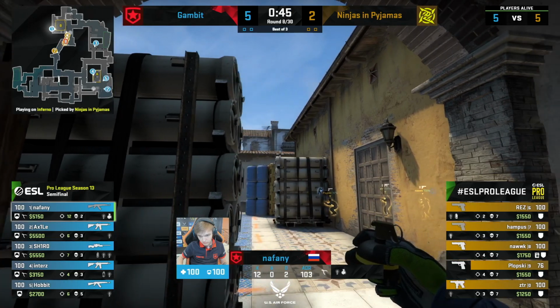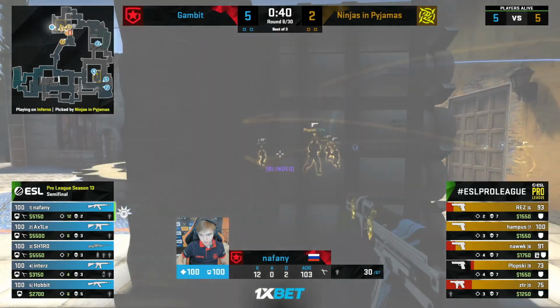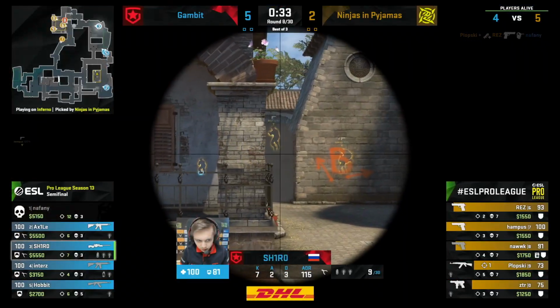And an AK-47. Oh, they're gambling heavy on A right now as well. Here they come. What have you got for us, NaVi? He's made it clear where he is, and he doesn't last a second. Plopsky has almost won the round off the back of that. I don't know if Gambit are even going to want to trifle with this.